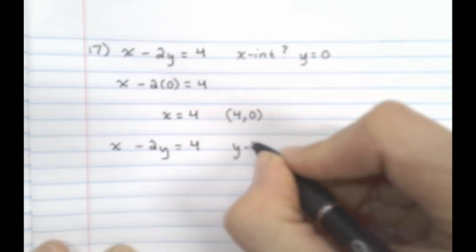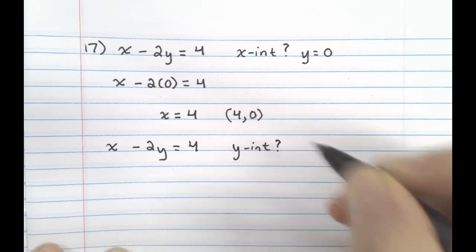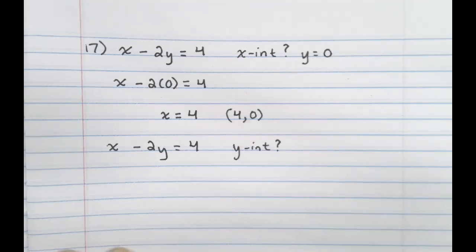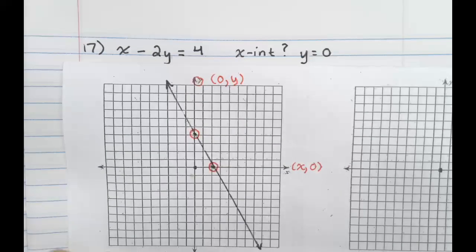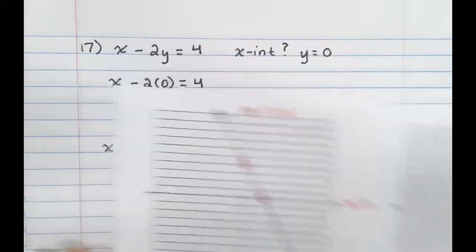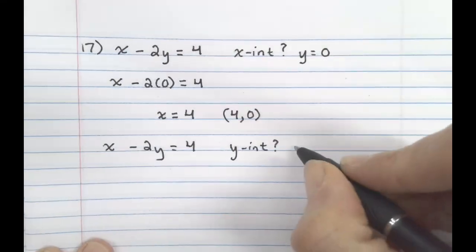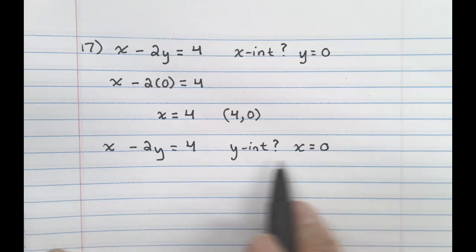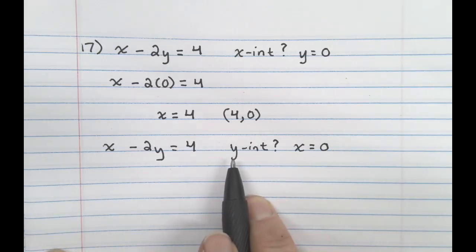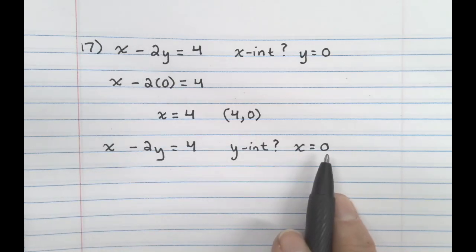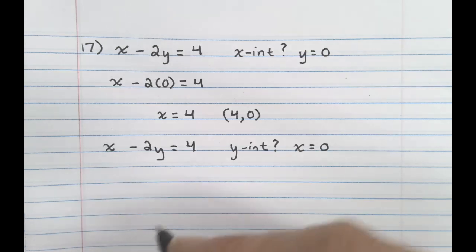Now, I'm going to rewrite the equation here, and we're going to look for the y-intercept. Now remember, I know something about y-intercepts. I know them from this cool graph that I drew right here. I said, okay, I know that the x is always 0 for a y-intercept. That's always going to be true. So if I want to find the y-coordinate, I do the same thing I did up here. I take this 0, because I know y-intercepts, x is always 0, and plug it in for x there.